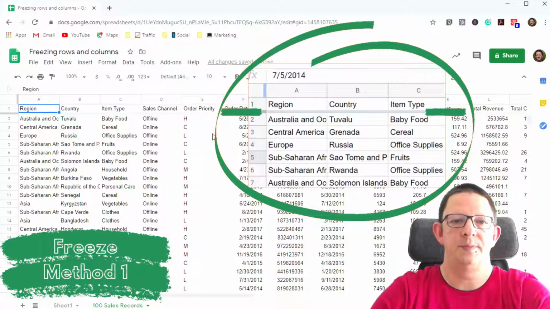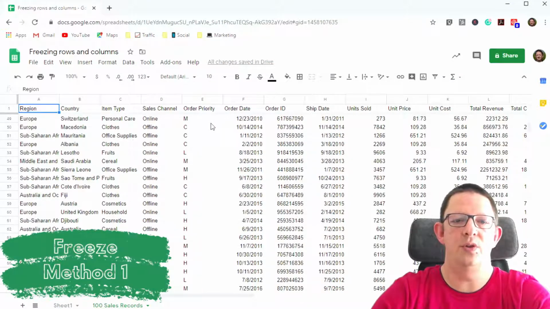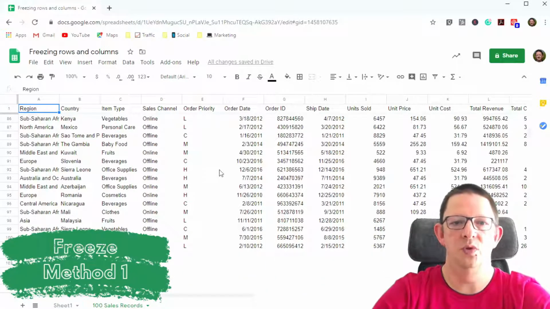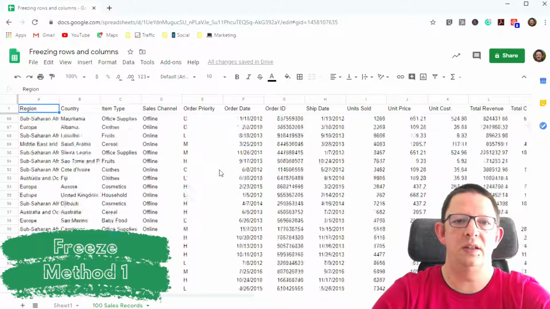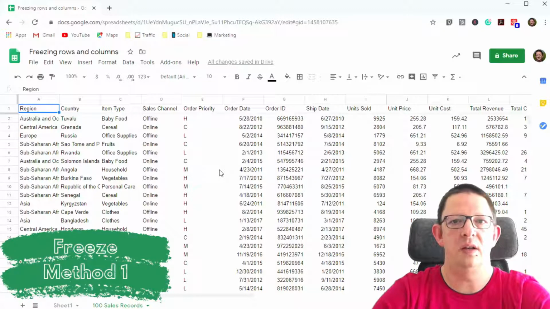Once we've done this, you will notice that a wider dark gray line appears just below the first row. And when you scroll the table, you will see that the first row is not moving. Everything below the wider dark line is moving, but nothing that is above this wide gray line.